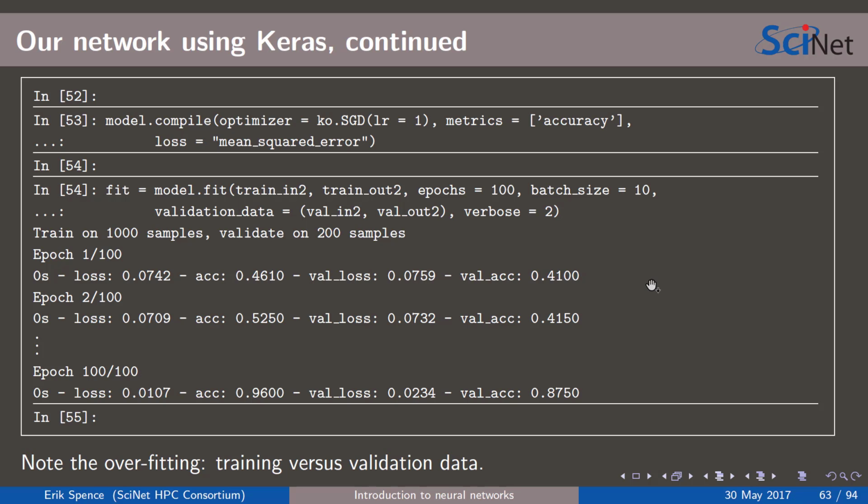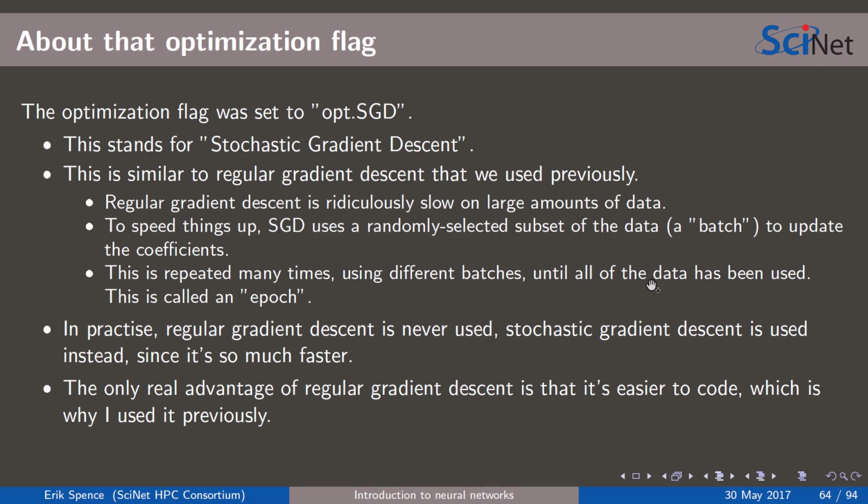It stands for learning rate in this case, and the reason it's different is because the size of it is a strong function of the batch size, right? So as you tweak, this is another knob you get to turn: batch size, number of epochs. You can also just do the default parameters, whatever they are for SGD, and we'll do that for the rest of this class. Okay. As I said, the only reason I used regular gradient descent was because it's easier to code. That's the only reason. We won't do it again. Okay.